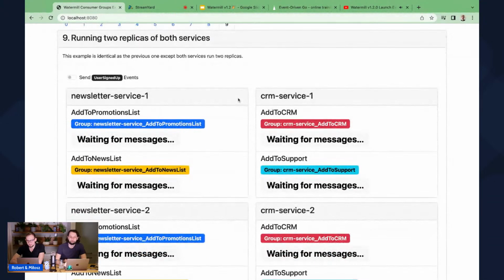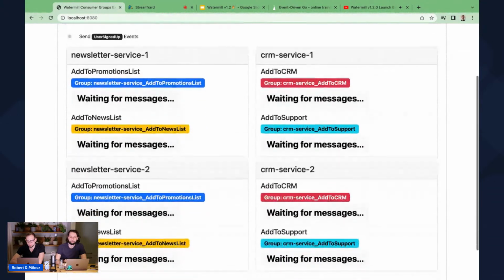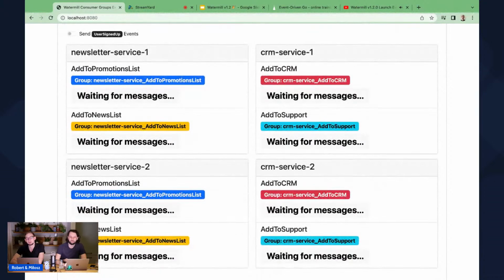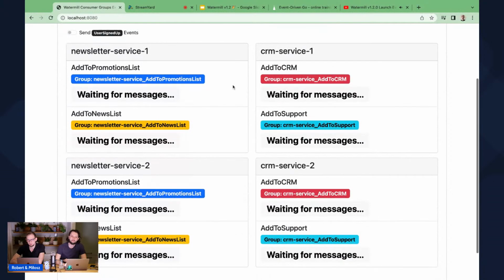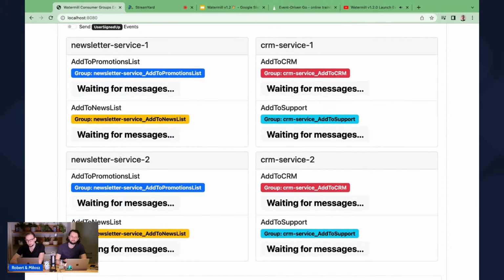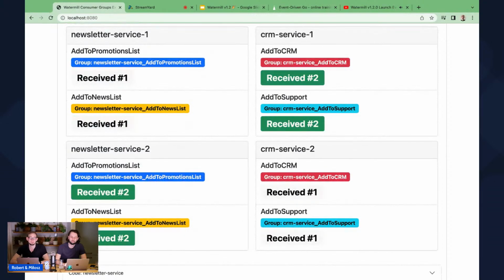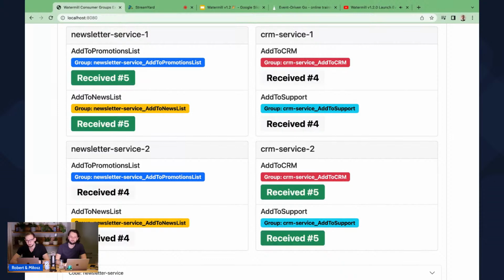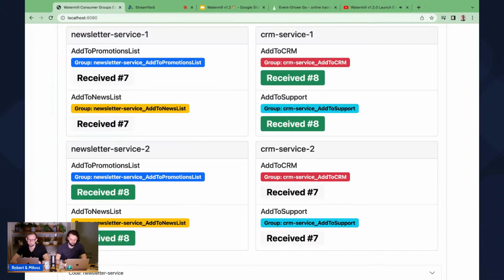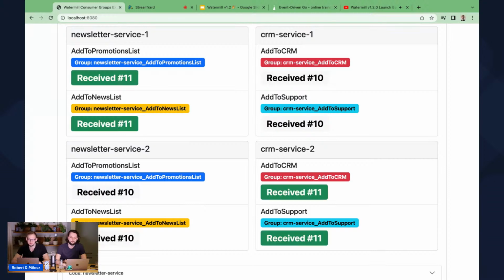And the last example is combining everything together, right? So we have the same scenario as before, but just to show how it will work, we add replicas of the services. So now we have two replicas of two services, each running two handlers. And as you can see, this still works. So the point is each group, each color receives the message once at a time, and it receives each message in order.